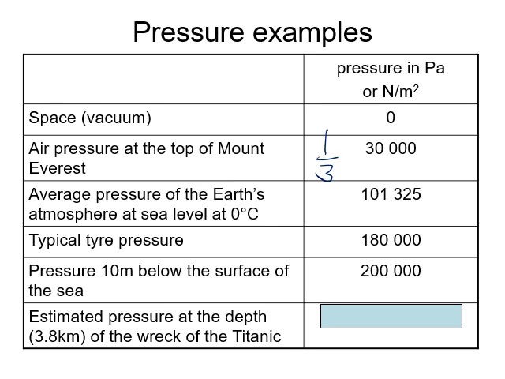And the estimated pressure, therefore, if you went down to try and find the wreck of the Titanic and find Rose's necklace, that's your thing, that would be 41 million pascals. Okay, that's a massive amount of pressure. That's why you'd have to use a submarine, and you couldn't do it just by diving. It'd be crazy, it'd kill you. Okay, so there's some examples of pressures and some numbers to give you an idea of what the values mean.